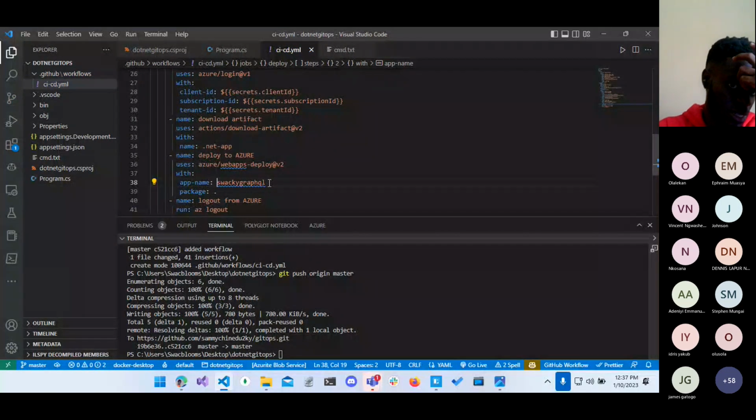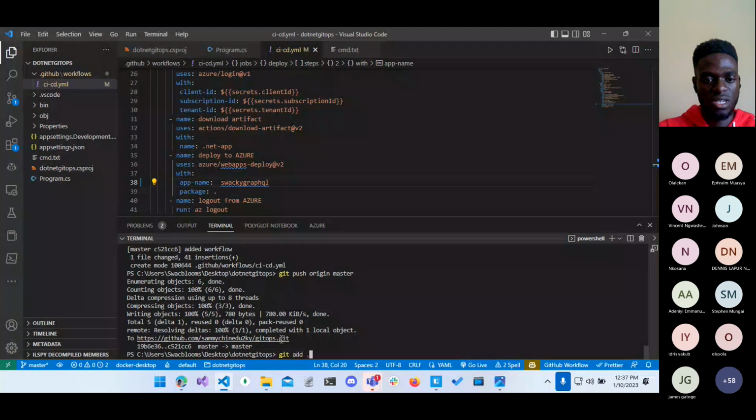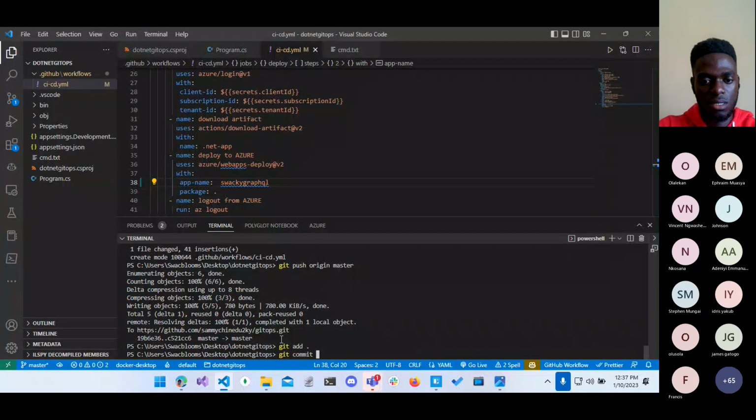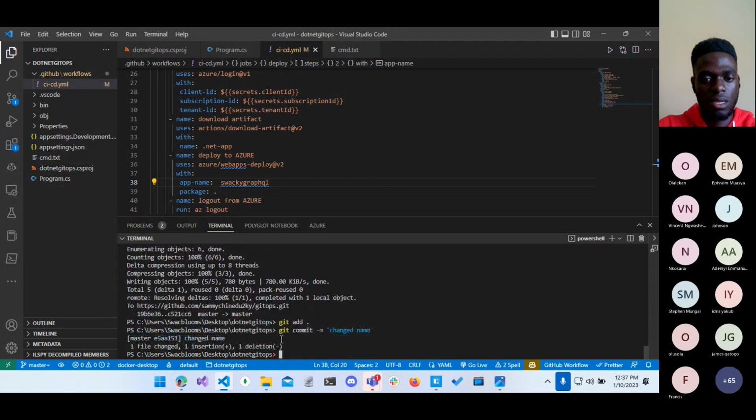This is actually the same thing. It's confusing why it's doing this. But let me just make a little adjustment and push again and see. So git add, git commit, change name. Git push origin master.